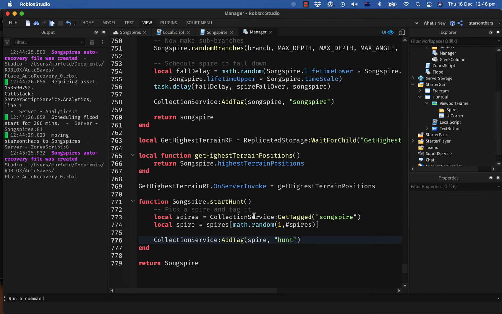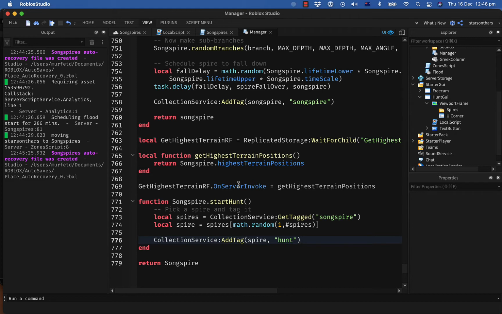Right. One problem I'm worried about is the spire could fall over or something, right? So I might want to check to see if any of these things that affect the spire are going to happen, or the ones that are being displayed alongside it as the things to hunt. If they are about to fall over, then they shouldn't.